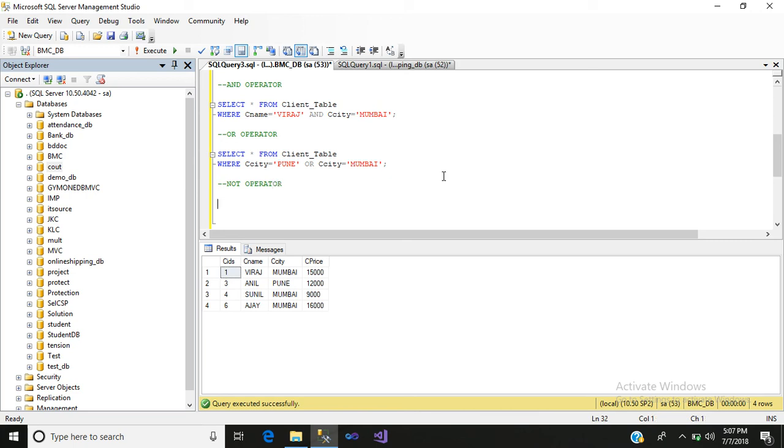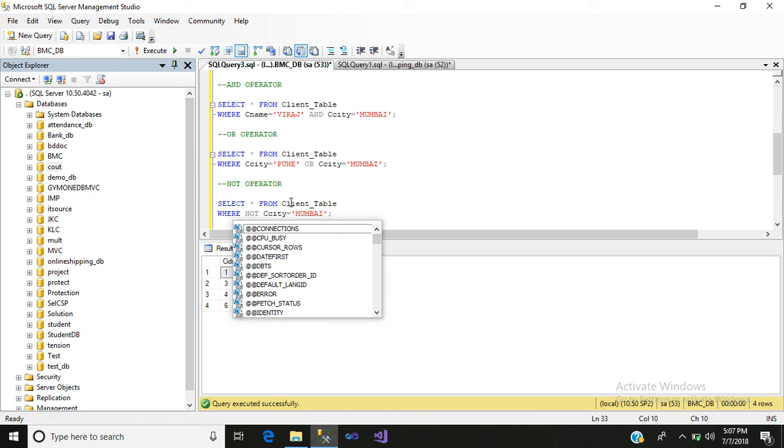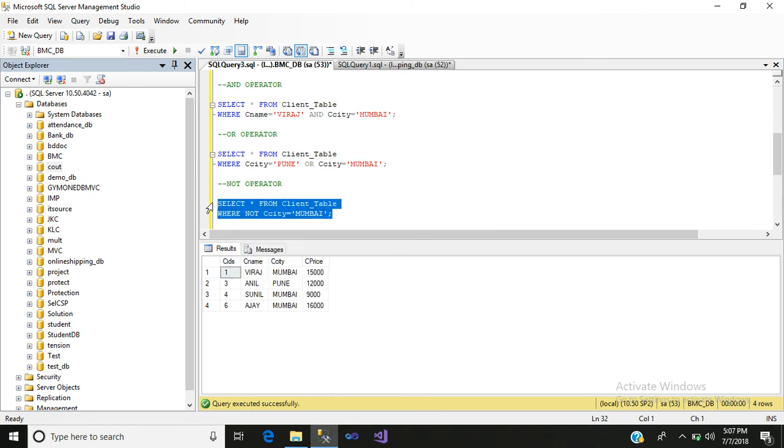So right here, just simply copy this, paste it, here write NOT and execute it. So all the remaining cities are displayed except Mumbai. That shows that the NOT operator displays a record if the condition is not true.